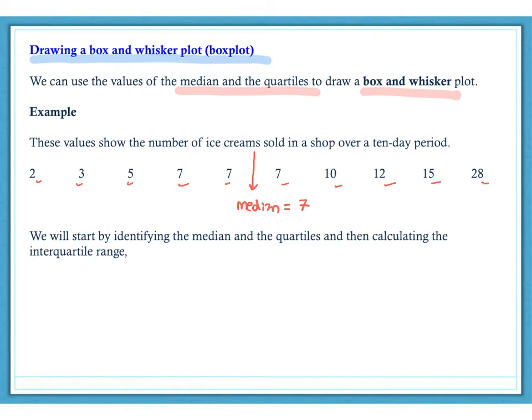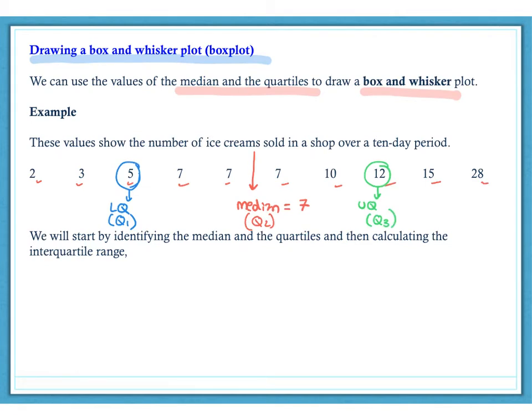Now, the lower quartile, or quartile 1, can be found from the lower half of the data. Halfway through, it's simply equal to 5. So this is our lower quartile, sometimes also referred to as quartile 1. And interestingly, the median is sometimes referred to as the second quartile, because of course it's 50% of the way through the data, so 2 quartiles or 2 quarters or a half. The upper quartile is going to be 12. And of course, the upper quartile is sometimes referred to as quartile 3.